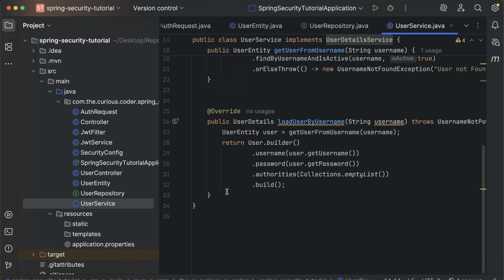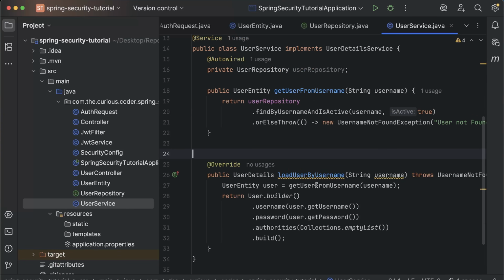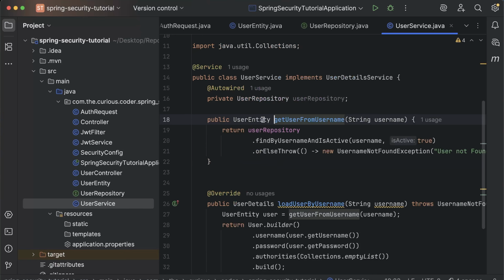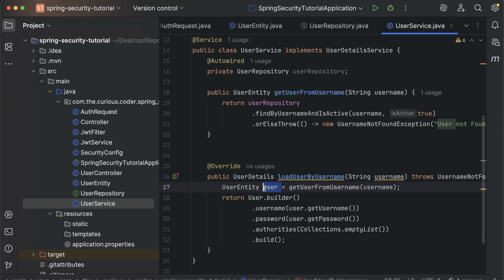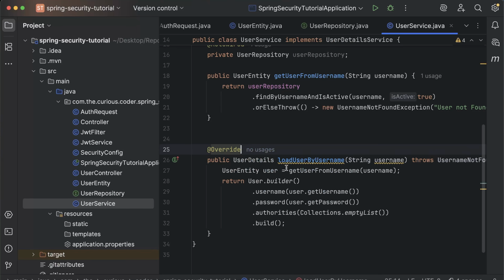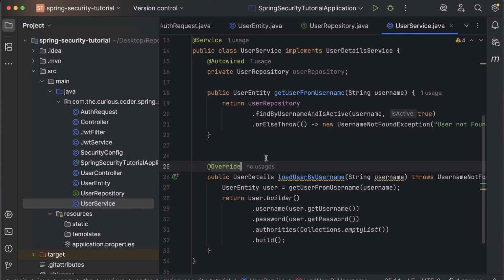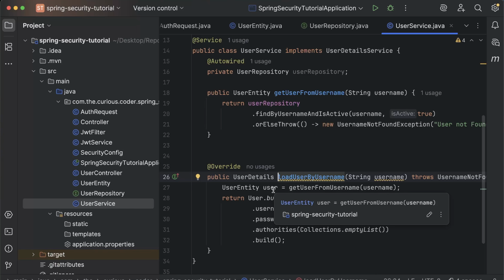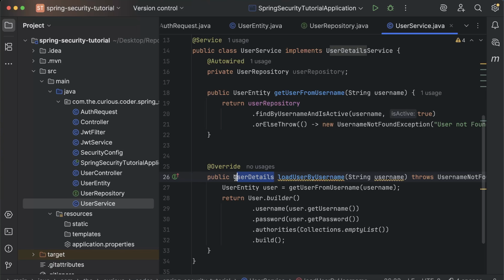We have implemented the method loadUserByUsername, and in this method we fetch the user from the database, and using this user we build this UserDetails object. The crux is that we fetch the user from the database and we tell all the user information to Spring Security. Somehow we have transferred that information from the database to Spring Security.